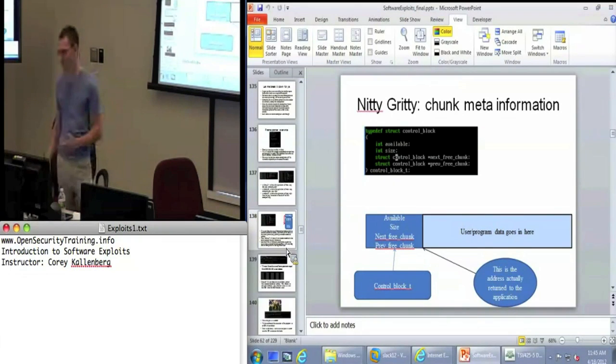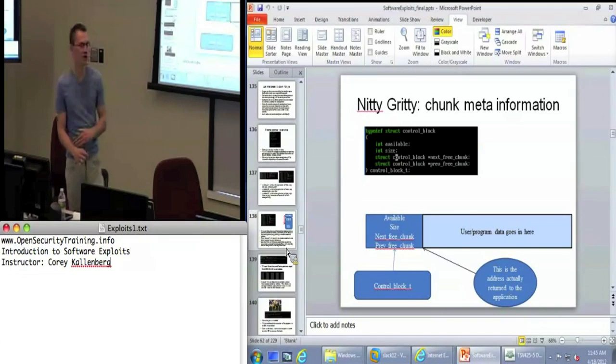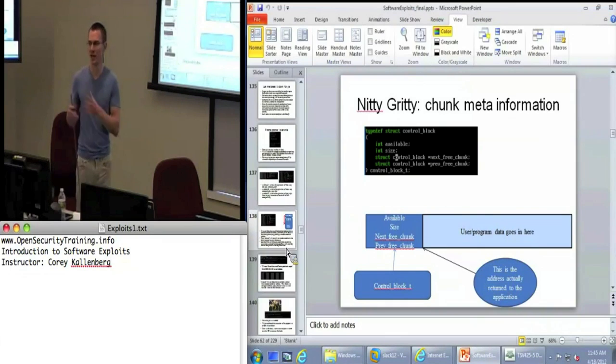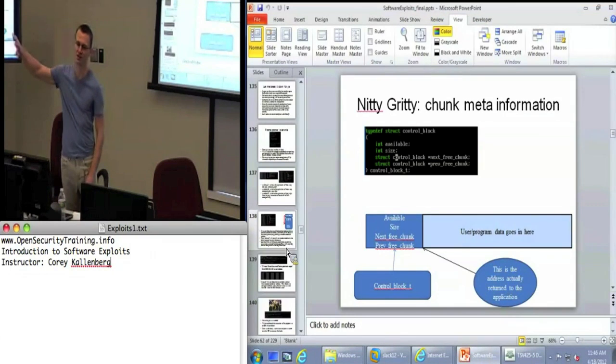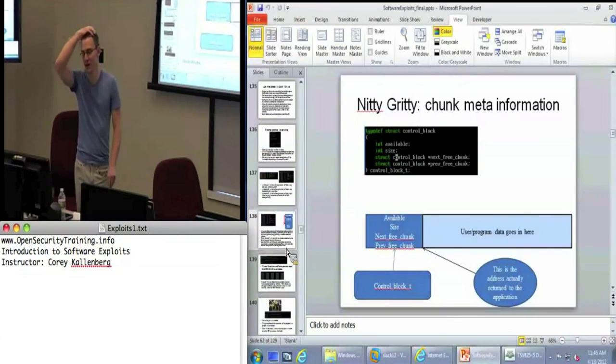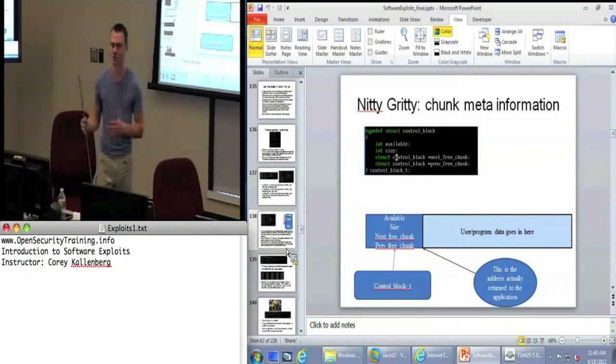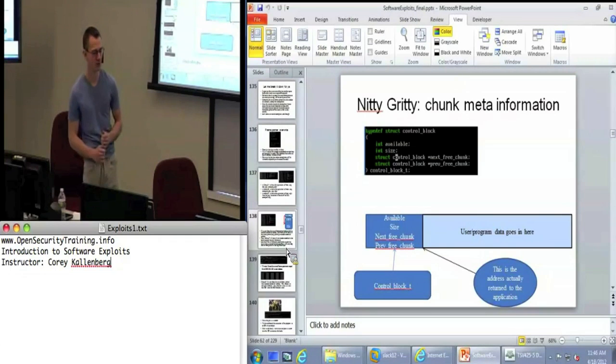Then you have memory allocators like the OpenBSD memory allocator, one that's going to be super secure. And they store basically all this meta information out of band with the actual heap. So this is all stored off to the side in its own kind of memory pool. And that way, buffer overflow won't corrupt that meta information that the heap allocator is using. But there's a cost with that, and that is it's more wasteful of memory space, since you're having to keep this whole other pool of memory just for the meta information instead of storing it in line. But when you have an operating system like OpenBSD, you're willing to make that trade-off of security versus performance.